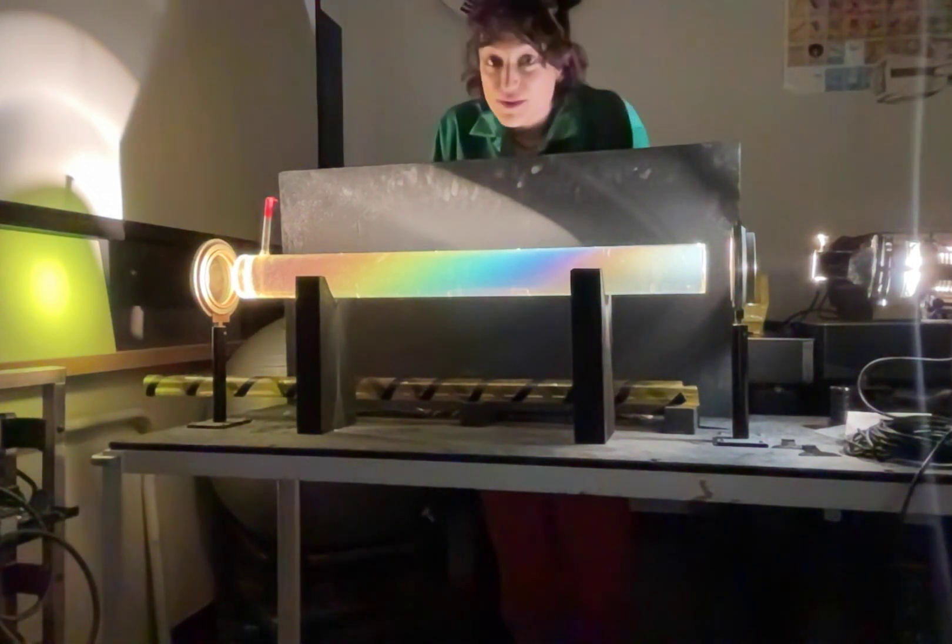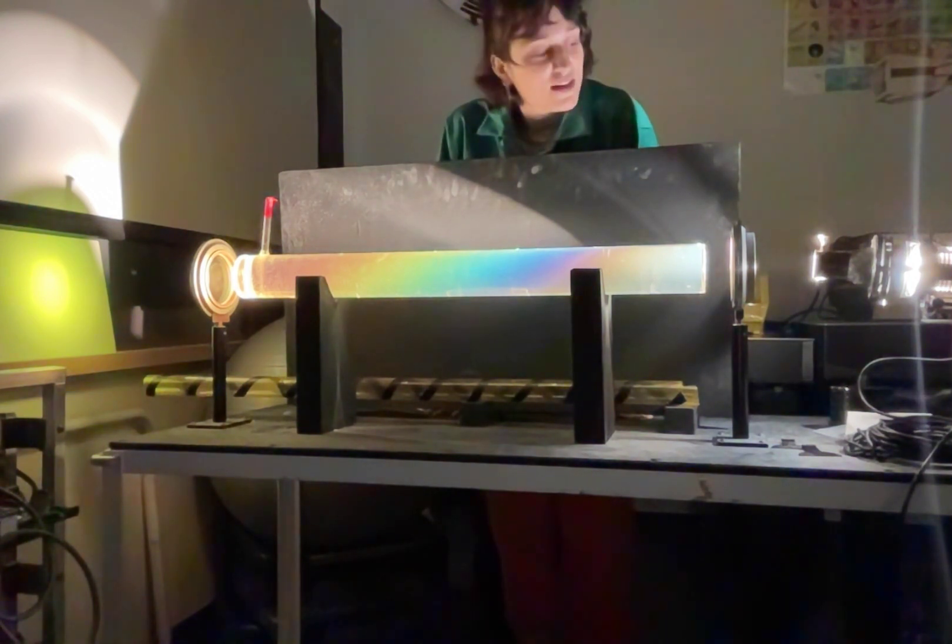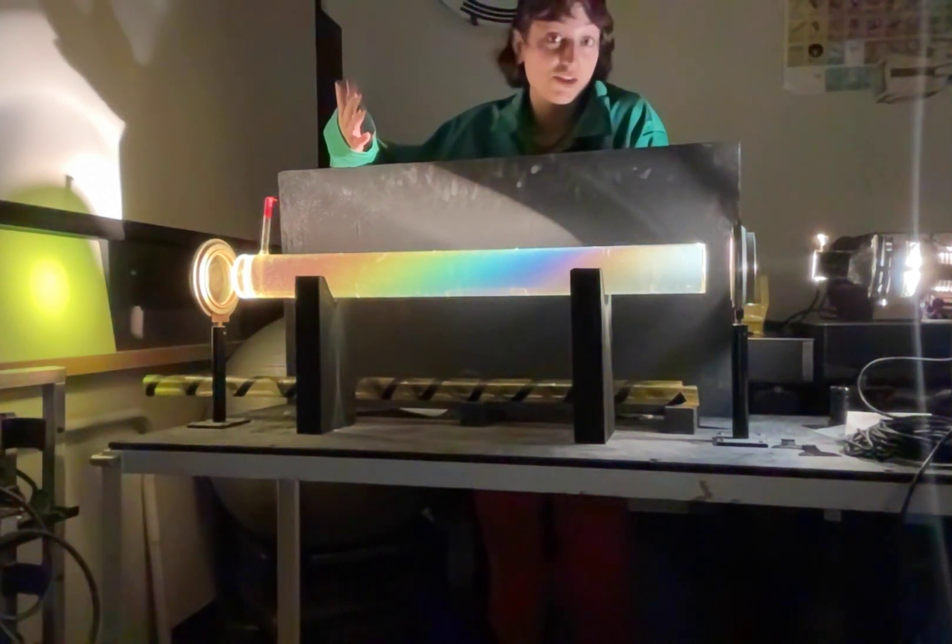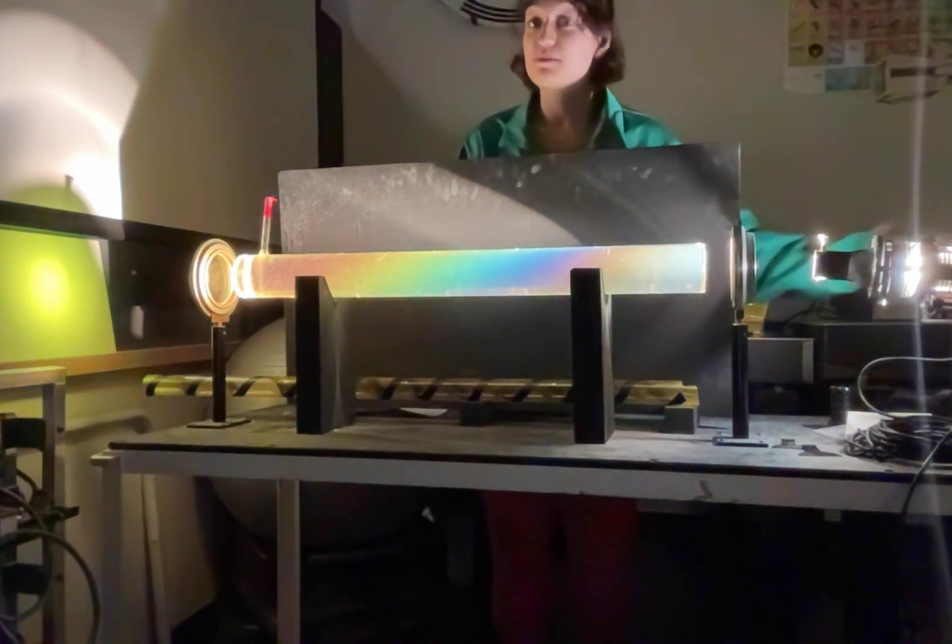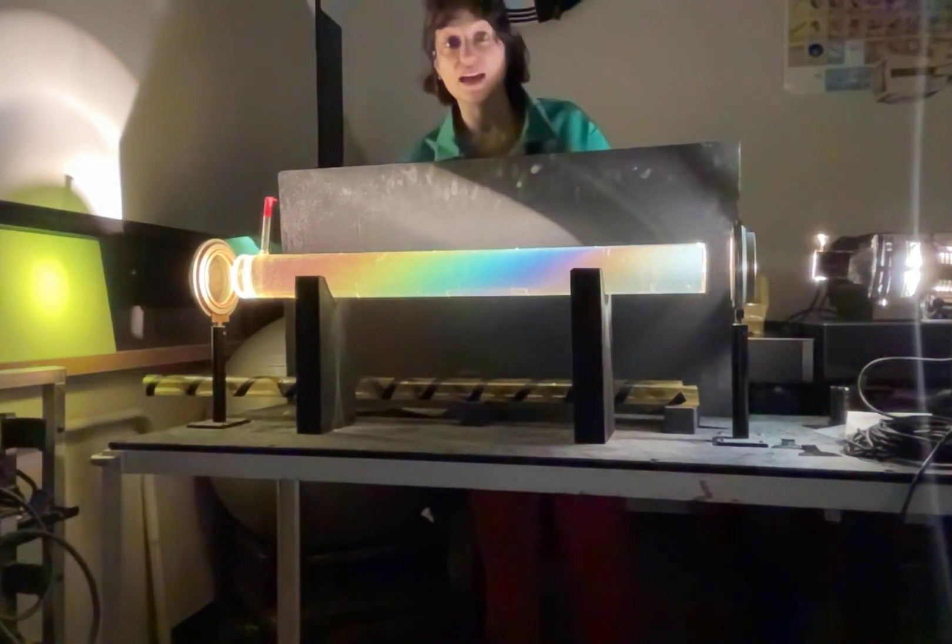Okay, this has to be one of the more confusing demos that I've made, even though it seems pretty simple to set up. What I have here is a glass tube that's filled with a sugar solution, so just sugar and water. There is a white light that gives me unpolarized light, and then I have two polarizing filters, one at the beginning of the tube and one at the end.